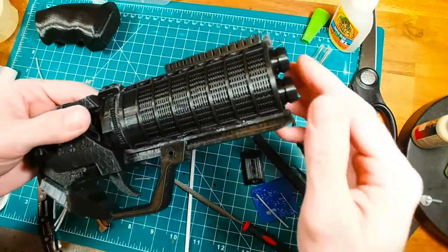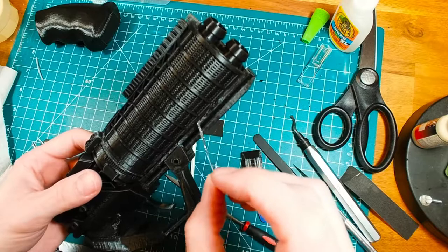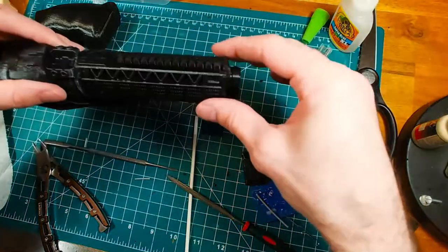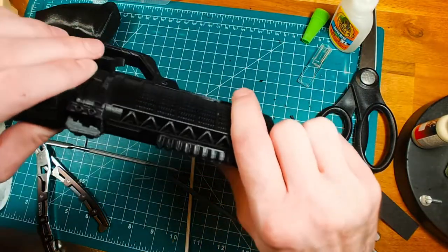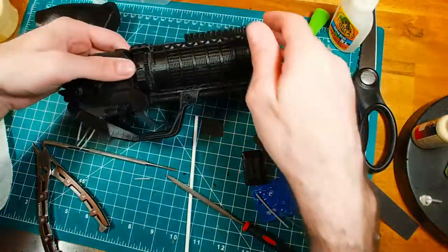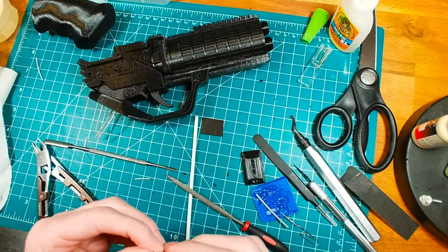Got it there. Oh, man. That's just everywhere, isn't it? Especially right there, the whole big blob. Okay. God damn it. How is there glue all over the barrel? Okay. Let's get a paperclip that doesn't have glue all over it, and maybe we can use that to kind of get some of these gloppy spots.